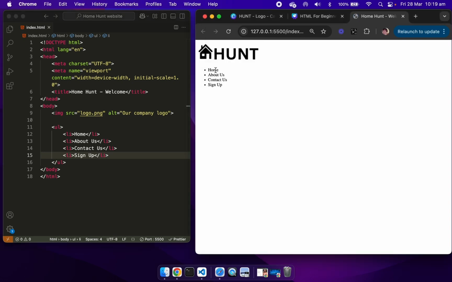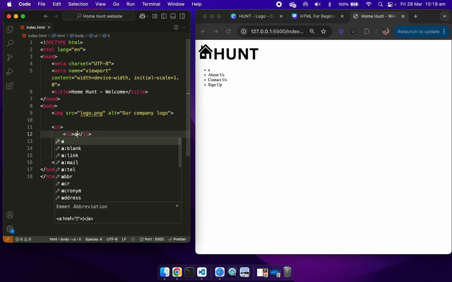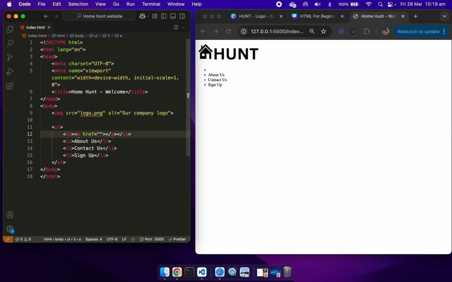All right, so now you can see this list right here, but I want to make them links, so that when I hover on them, you get to see that this is an actual link, right? To do that, remember you just need to wrap the words inside of an anchor tag. So for the first one, I'll just put an a tag here, and for the href at the moment I'll just leave it empty, or put the hash symbol, and then put this home back.